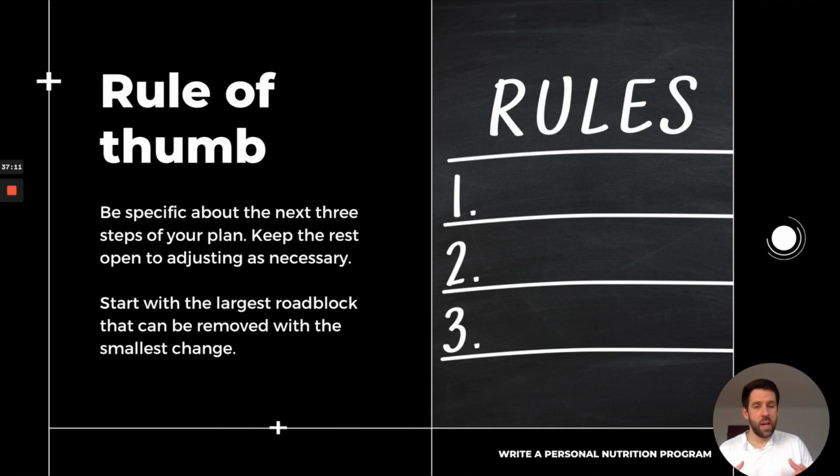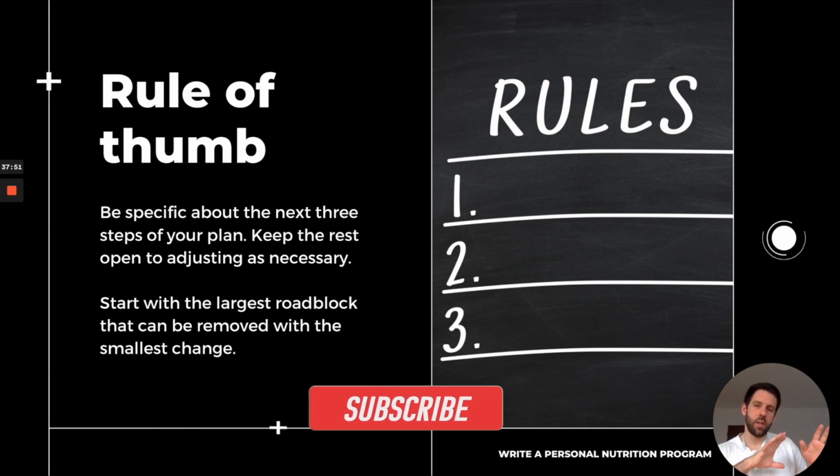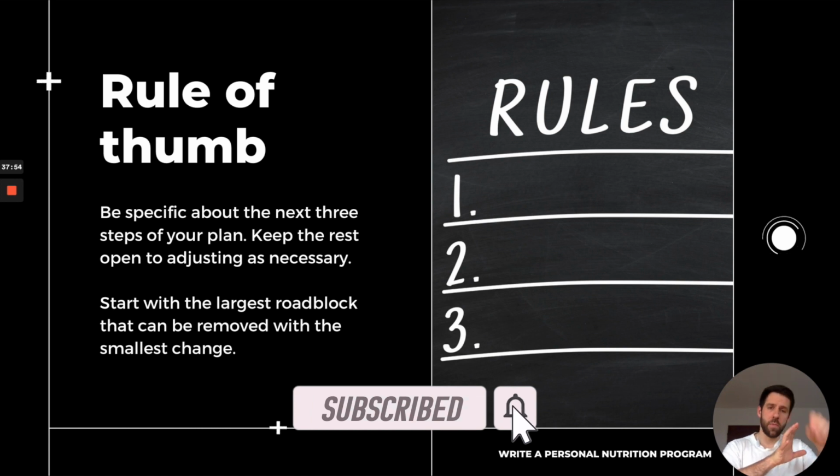So for example, we have the muffin idea. If your client eats a muffin every day in the morning, how about creating some overnight oats instead? If your client eats a lot of food and always feels stuffed, how about just eating 2/3 of the plate, or eating slowly, or watching your hunger cues and only eating until you're just satisfied? So this is the rule of thumb. You don't have to map out every single step because there's so much that can change. But the next 3 steps have to be rather clear so you know how you're going to progress from this step to the next.